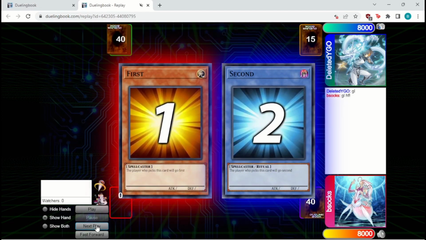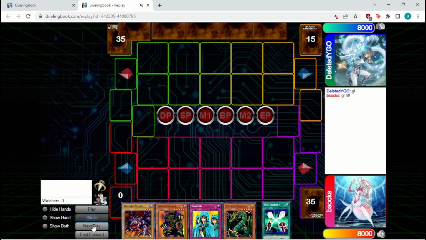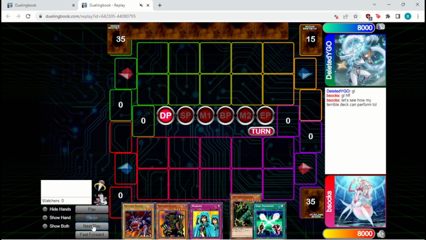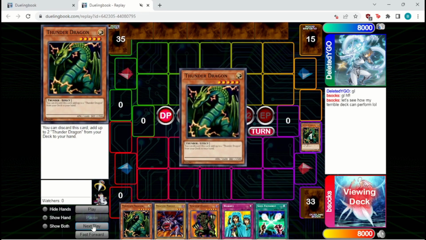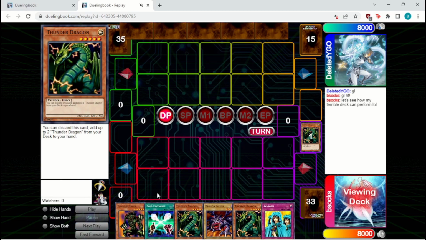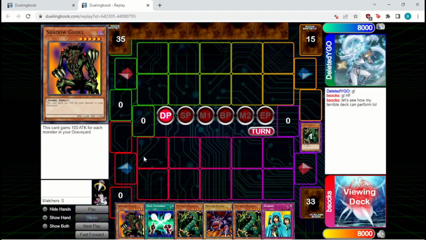We won the rock, paper, scissors, so we're going to get to go first here. And let's see what we're starting out with. Well, we've got Thunder Dragon, so we can thin down our deck a bit, which is very nice. And we've also got Soul Exchange, which can just remove an opponent's monster, so that's not bad. Unfortunately, we've got Dragon Zombie and Shadow Ghoul as well.